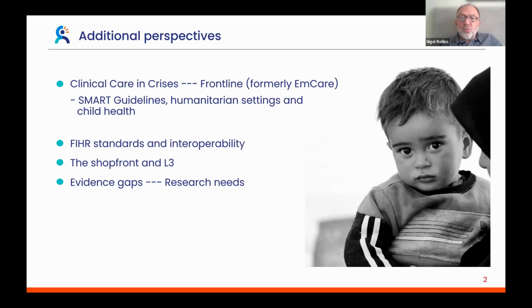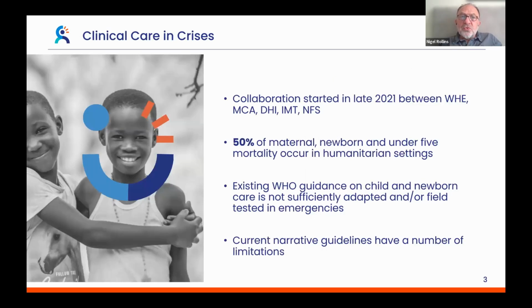I'm going to talk about that work, and there'll be some overlap, but I also want to make some reference to what we refer to as the FHIR standards. I see a typo already, and interoperability. A short period of time on what I refer to as the shop front and the L3, the layer 3, and then a couple of evidence gaps and research needs, which I'm very conscious this day is very much focused on research. So clinical care in crises is a project within WHO.